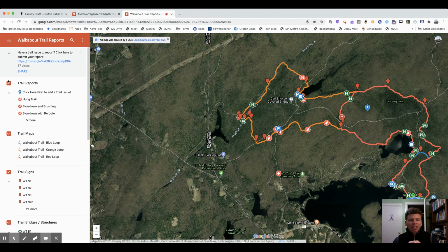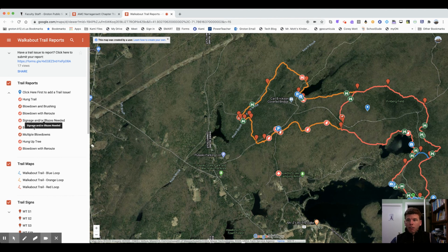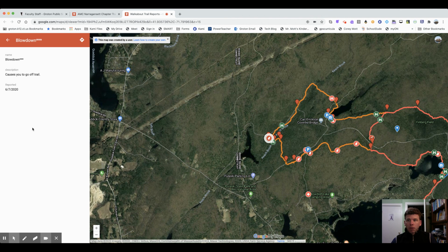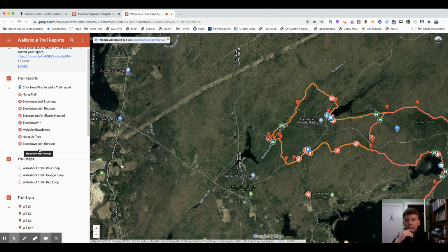The only exception is flooded sections. We decided once we take care of it, we're going to turn the caution sign to green to say that it's taken care of, but it's to remind us to check it again, like in the next spring, to see if it's still an issue. Now, you can always click on the 5 more to expand it out further. Like here, we put 3 stars. This blowdown causes you to go way off trail, and you actually can lose track of the trail. So that's something that we're going to need to address.